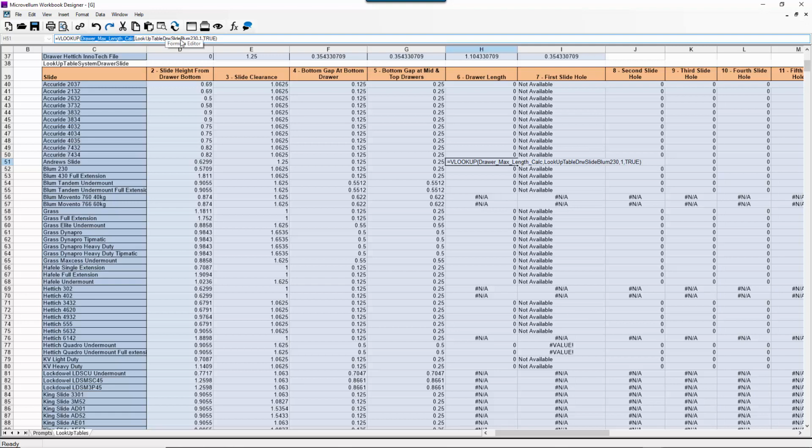And so you'll notice that here this is currently looking to the Bloom 230 table, but we want all of these to reference the table that we created. And so in this instance, it's going to be Andrew's slide. And then here, if we hit tab, we'll want to make sure that we don't see a name error. That just means that we either didn't define the name correctly or we typed it in incorrectly.